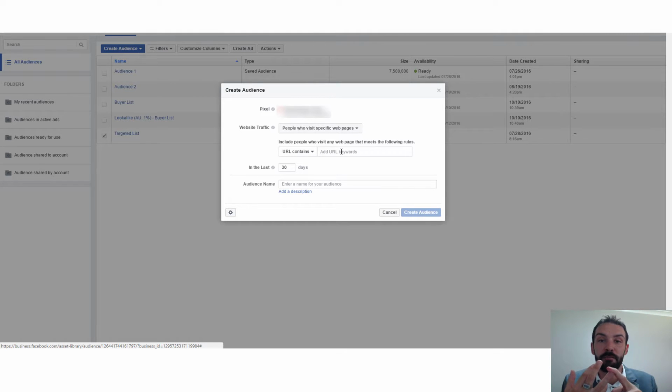I don't want to show them to people that have visited the chiropractor page, but the physio page. I want to be congruent. I want to be specific. Money in being congruent and being specific. That's where the market is meeting the message. So the way you can do that here is two different ways. Very, very simple. You can put in the specific URL here.